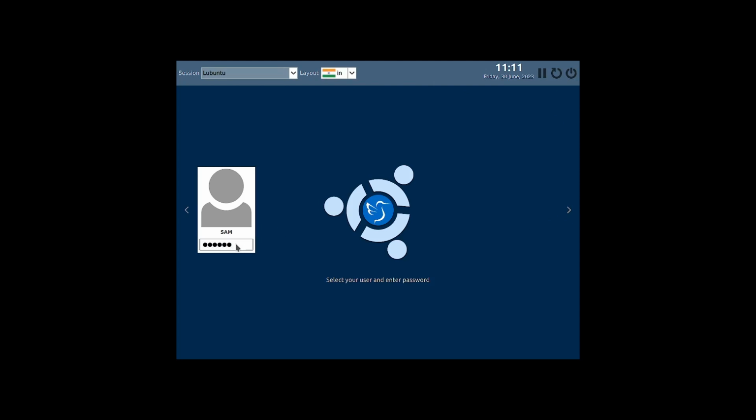Let us go and check the actual Lubuntu desktop. That is the LXQt flavor developed by Ubuntu for the users. And there is also an LXQt session. It is a plain vanilla desktop, you can say, developed by the LXQt developers. So you've got two options. You can log in to either option as you please.